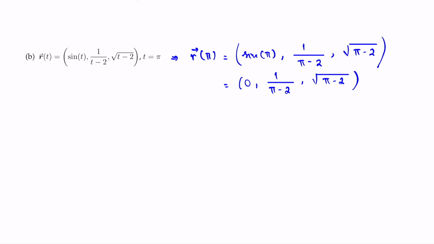And similar to the last case, to find the domain of the vector value function, you're going to draw a table with two columns. The column on the left consists of the components of the vector value function, and on the right hand side are their corresponding domains. So here's the table of the components, and here's the domain.